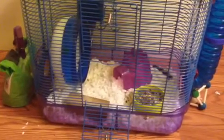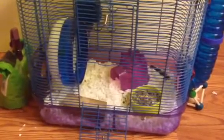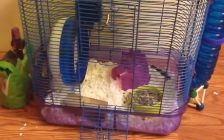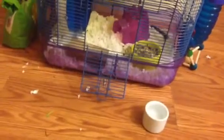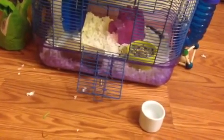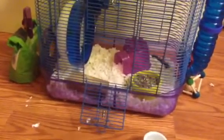First, like I said, I just let her run around the house maybe once a week as a treat, and I would watch her carefully. And then she just got so used to it. She loved it. She wanted it more and more. And then the second stage was taking this playpen, putting it around her cage, and keeping the cage open so she could come in and out, but just in this small enclosed area. And then I just saw that when she'd escape, she'd always go to that closet, and she just liked it. So then finally I said, let me just try this, and it's fine.